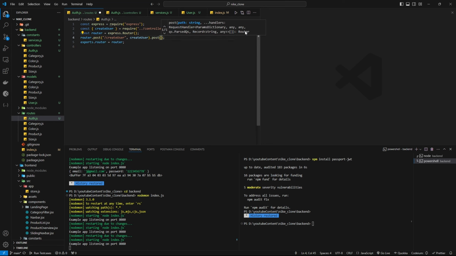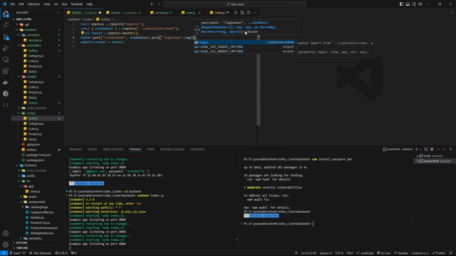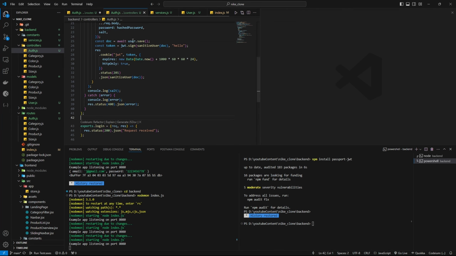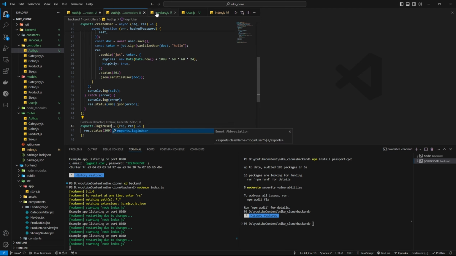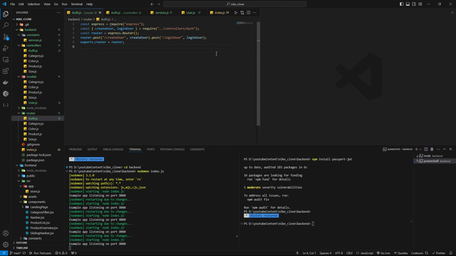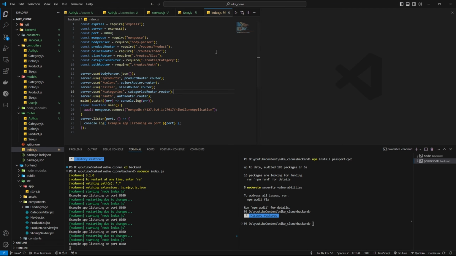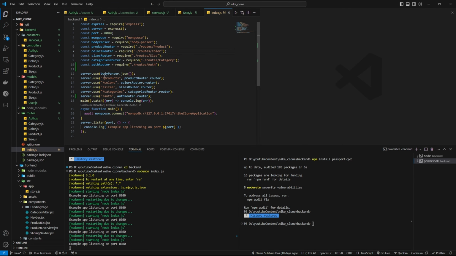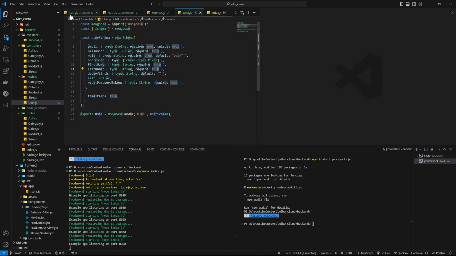So .post login user, and here login user. Actually let's name it as login user, and now let's add it. Also in the index.js we need to add the route. Actually we have already added the route for the auth.